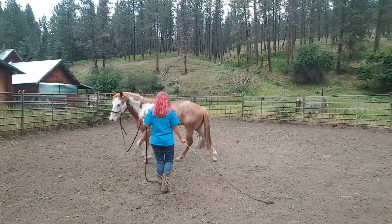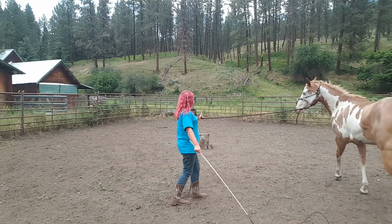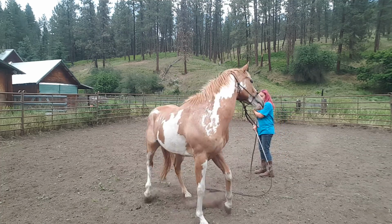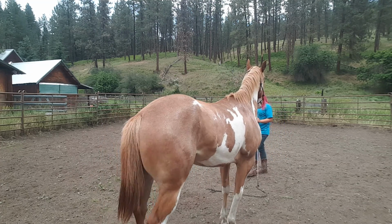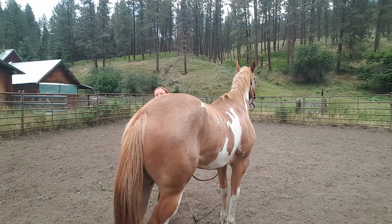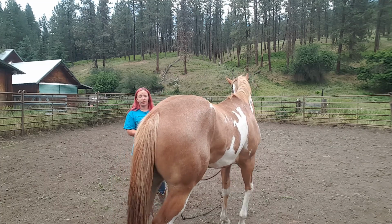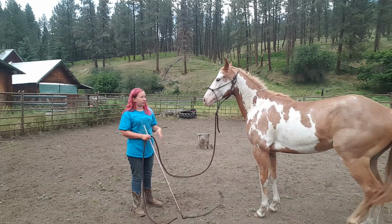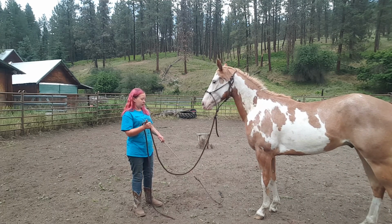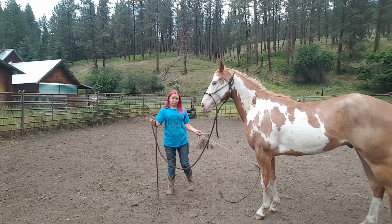Oh boy. Let's see his trot. Whoa. Very good boy. I'll give him some scratches. That's a good boy. Now we'll go on the left side. Didn't ask you to move. Good boy. Okay. Now this side. I'm going to try and get by his shoulder if he'll let me.